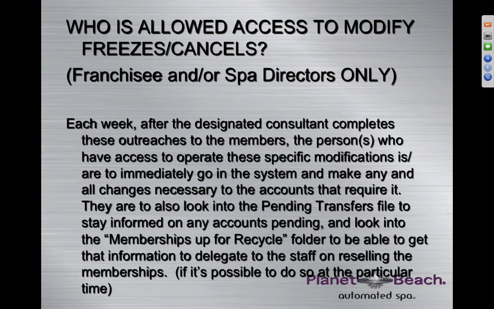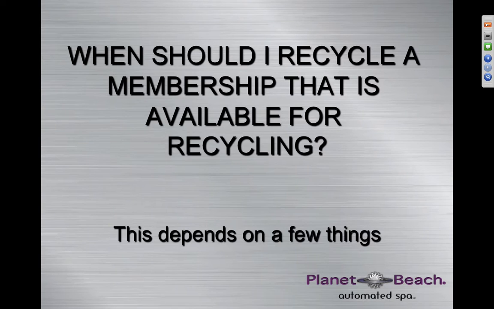So it's super important to have restrictions set where they can't just go in and freeze and cancel anybody based on, well, they were mad and yelling, so I had to, right? Hey, I'm a spa director. My job never stops. Call me on my cell phone next time, dear. So don't have that issue. Who's allowed to access this? This should be the person in charge, the franchisee or the spa director.